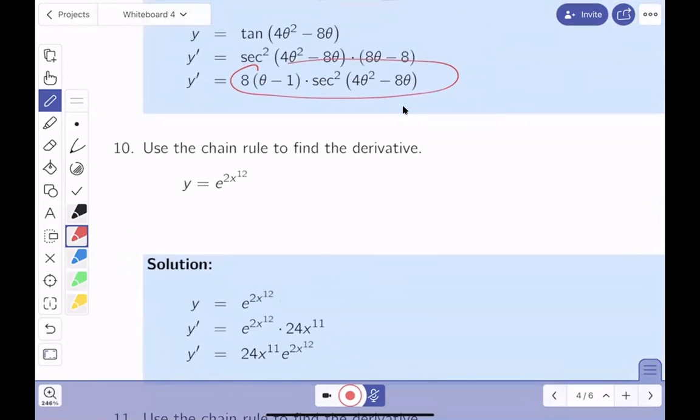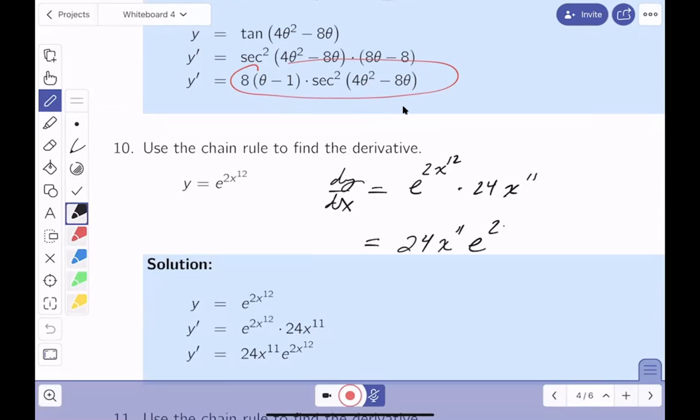Number 10, this is dy dx. It's an exponential function. So I want dy dx, fairly simple. But when I say it's simple, if you know the chain rule, it's simple. What do you get over here? Well, the derivative of e is going to be e to its power, which is 2x to the 12th, times, now I got a derivative of its power, which is going to be 24x to the 11th power. All right. I'm going to rewrite this a little bit differently as 24x to the 11th e to the 2x 12th. Put a box in this.